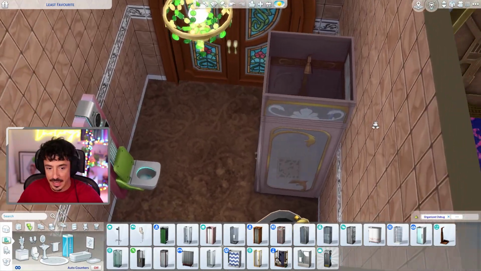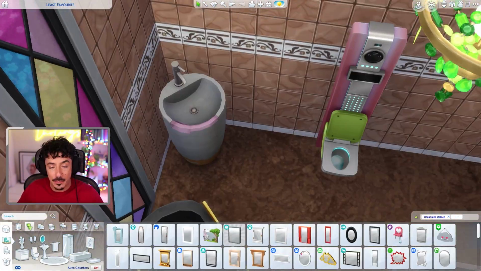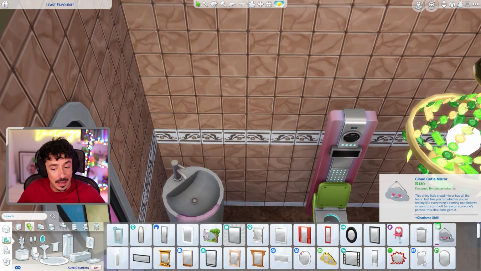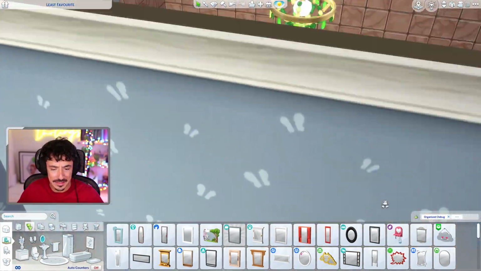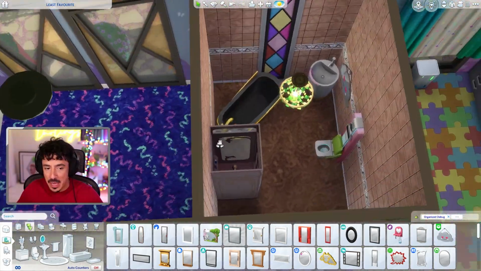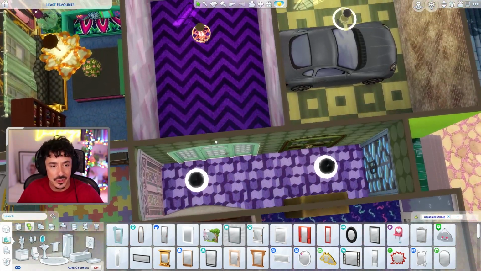I just can't with it. I just don't understand. I don't understand a lot of things in The Sims. And then we're going to put up a mirror up here. This one here. I just can't get to grips with that. And it's very low. I don't understand. And there we go. The bathroom is done. I got bored halfway through doing that, loves. I won't lie to you. Bathrooms are just not for me.